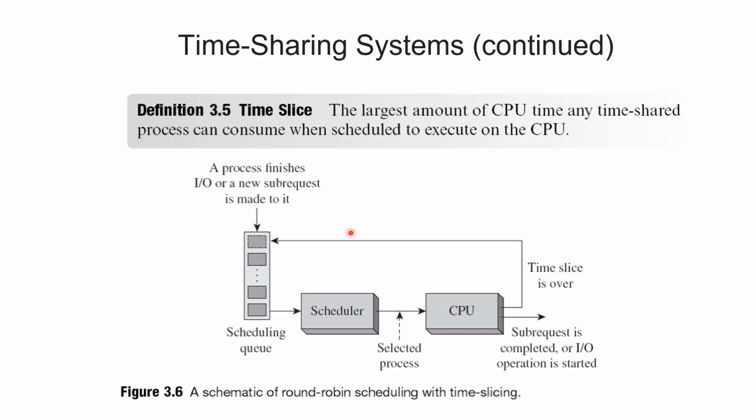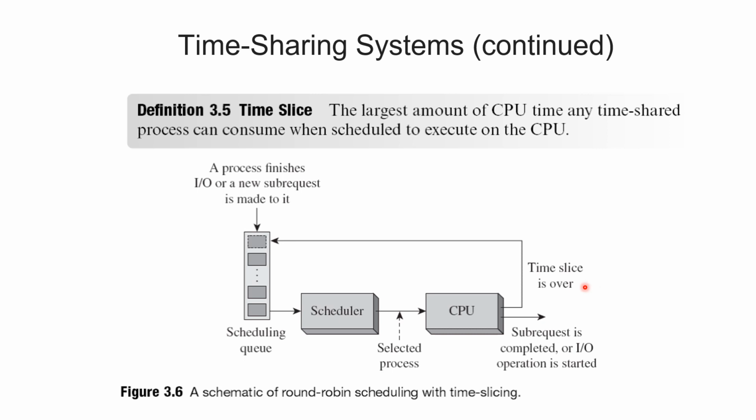So the kernel uses the notion of a time slice to avoid this kind of situation. That's why here we have used one more concept, the time slice, which is denoted by delta. So this is all about the schematic of round robin scheduling with time slicing. Here we are using two techniques, round robin scheduling and time slicing. Without a time slice we cannot achieve good response time, so the kernel uses this one more concept.